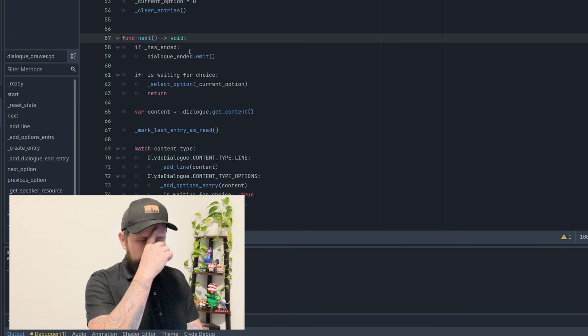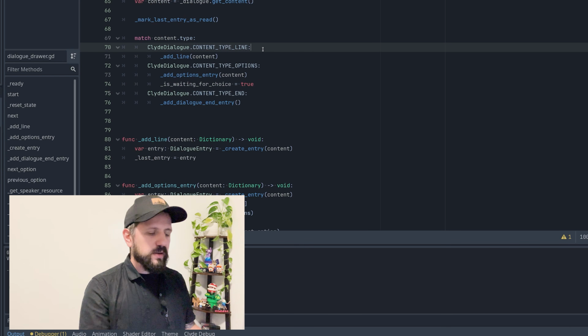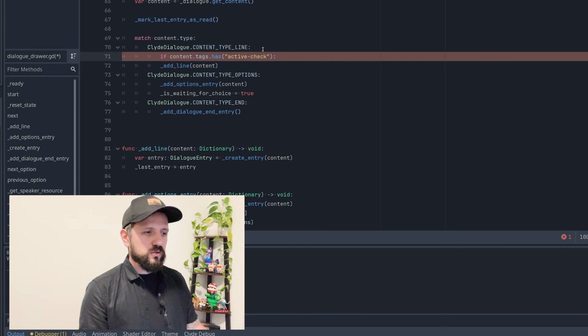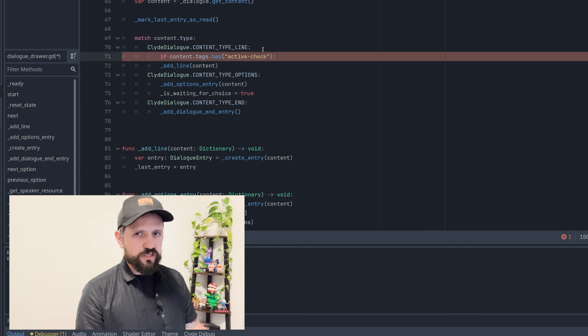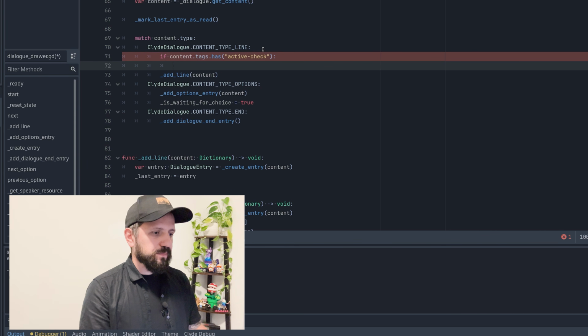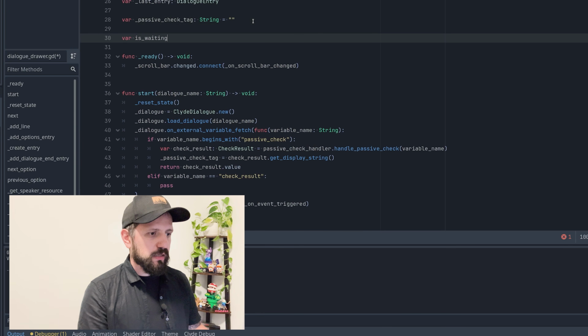Because here's the thing. When we got to the dialog line, remember we added the active check tag. So now what we need to do is, if the content tags has active check, this means that we're not supposed to show the next content just yet. So what we are going to do is basically set another variable that is waiting for active check.